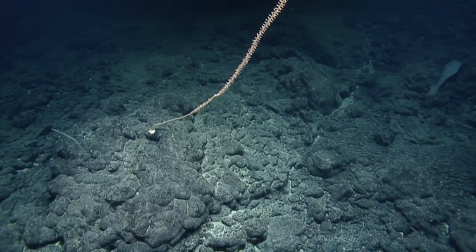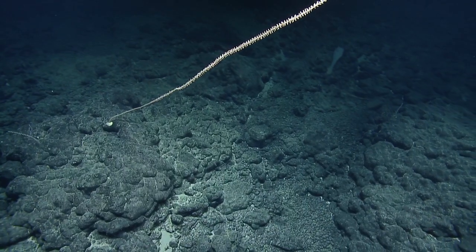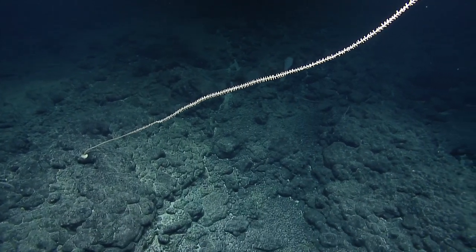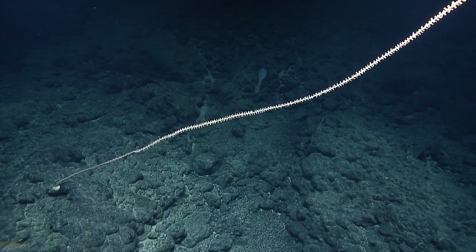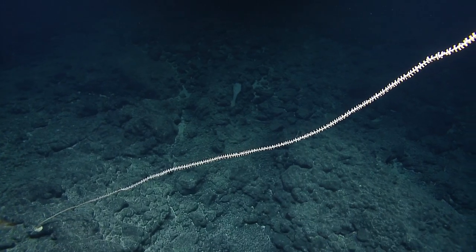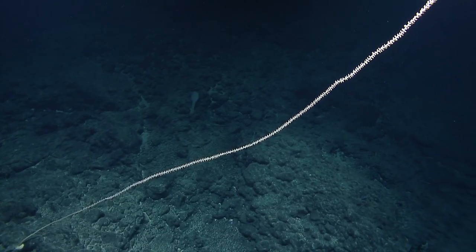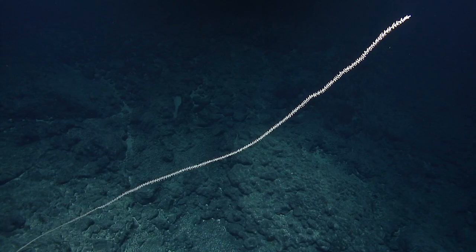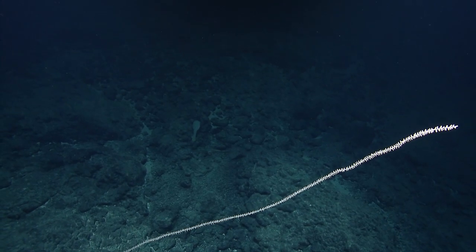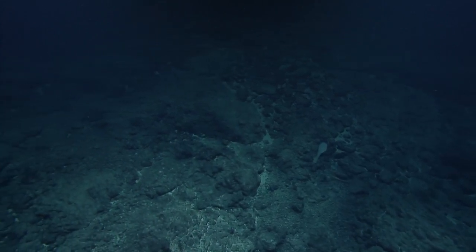That is a long whip. Wow. I think it was resting on the top of the vehicle. Yeah, wow, just keeps going. You can see it in Argus there. That is a big whip. I wonder if that has to do with this coral that I lowered over the side. 2,500 meter coral there. No, that thing is like 4 meters tall. Wow. That is a big coral. All right, well, more we know.